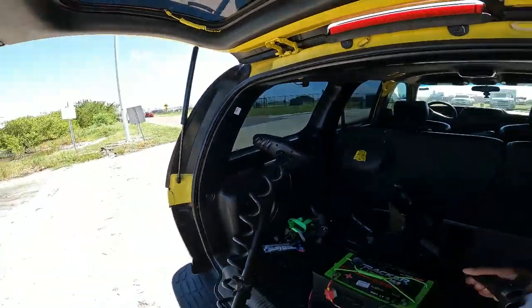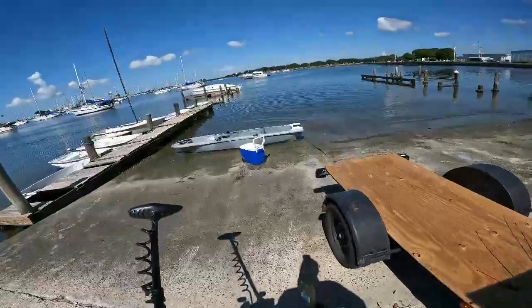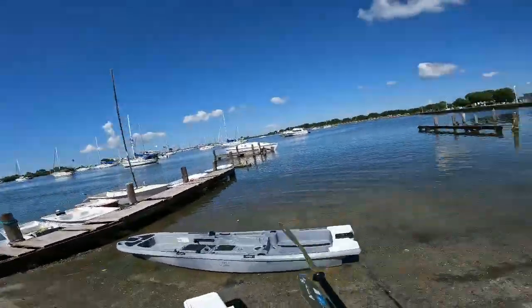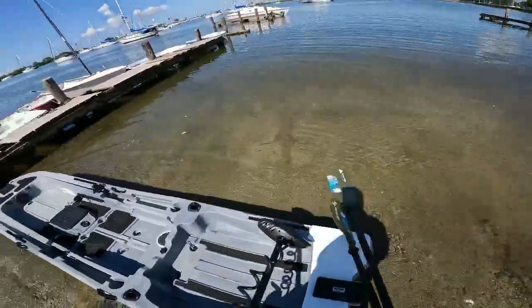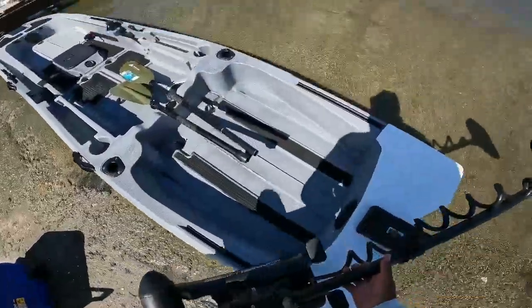So let's go ahead. We're gonna go ahead and get all this stuff out, and we're gonna get back here in the cul-de-sac a little bit, and then we're going out to the top to get on some whiting. They out in the top, so that's what we're gonna do.